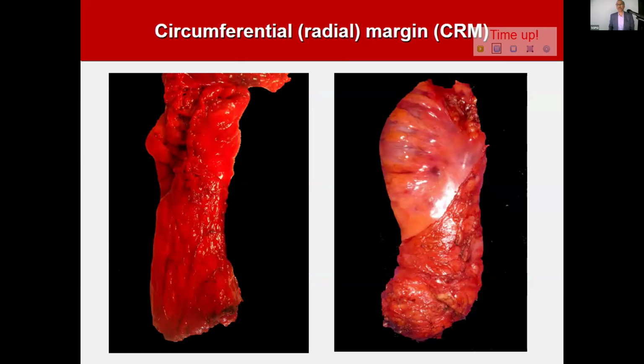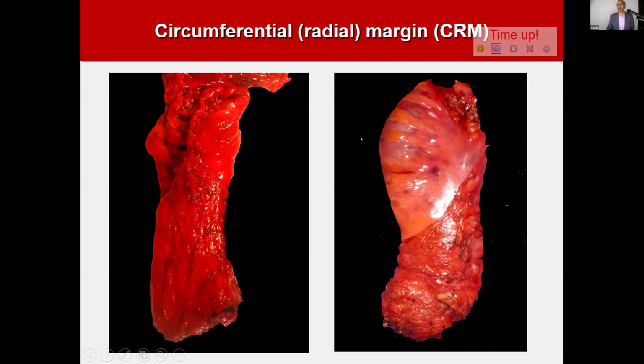Rectum, as I said, we'll come to towards the end of the talk. So remember the rectum on the anterior surface, the upper half is covered with peritoneum. So you can see this nice shiny peritoneal covering going up. That's the posterior aspect. The posterior aspect is all true radial soft tissue resection margin. So here, what you have to ink is the posterior aspect and only this aspect here on the anterior surface and the lateral side, because that's your only true radial resection margin.